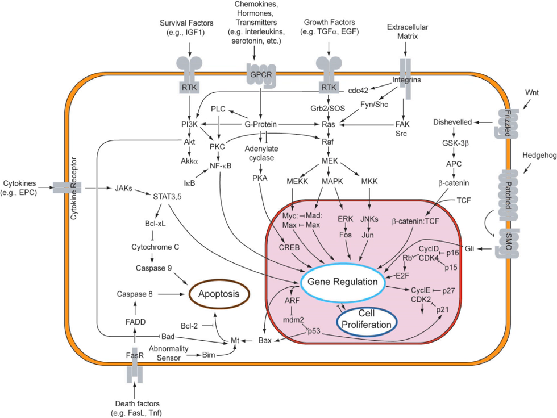Bacteria also use contact-dependent signaling, notably to limit their growth. Molecular signaling can also occur between individuals of different species; different bacterial species can coordinate to colonize a host and participate in common quorum sensing, and therapeutic strategies to disrupt this phenomenon are being investigated. Interactions mediated through signaling molecules are also thought to occur between the gut flora and their host as part of their commensal or symbiotic relationship. Gram-negative microbes deploy bacterial outer membrane vesicles for intra- and interspecies signaling in natural environments and at the host-pathogen interface. Additionally, interspecies signaling occurs between multicellular organisms; in Vespa mandarinia, individuals release a scent that directs the colony to a food source.